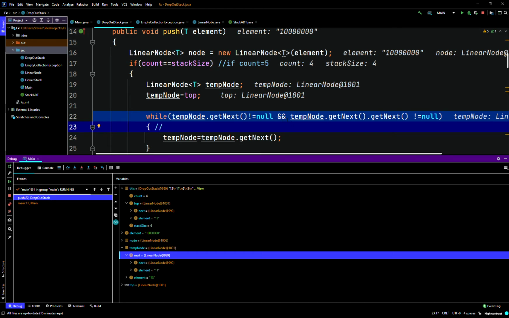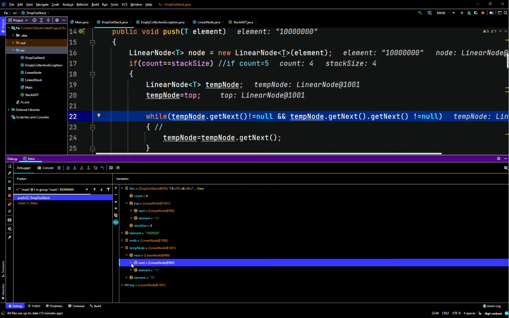And temp node dot get next, which is at memory location 999, which is holding the element 11, dot its get next, so click here, next.